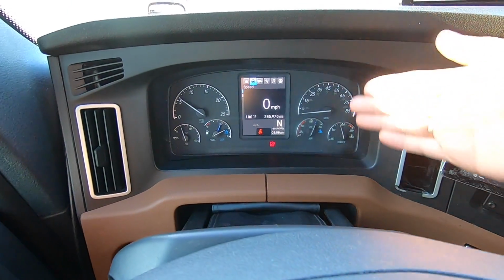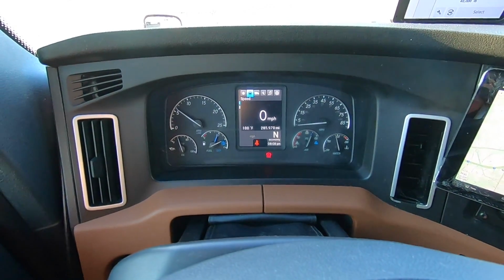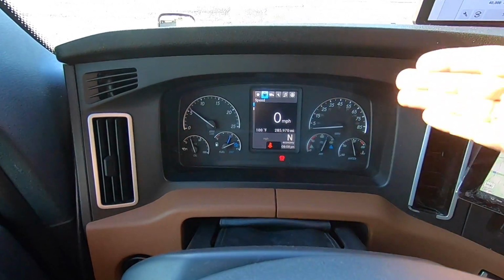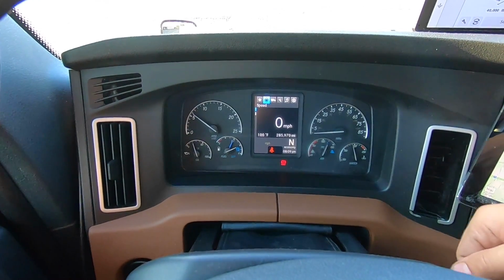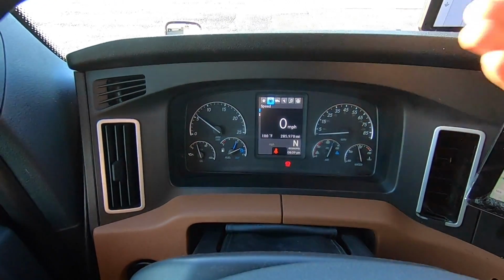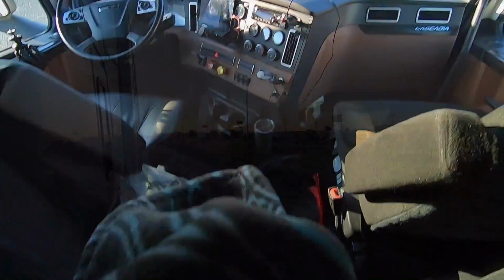Sometimes there's an error, sometimes there's a glitch, especially if you hit a big bump and it just activates for no reason. And when you do that trick, the lights go away. So technically, if there's something unplugged or something wrong, the light would turn on automatically, ABS light and all that stuff. But since we did that hard reset with that switch, put everything back on, and everything's gone. That means it was just a glitch, it was just a fluke. Alrighty, see you tomorrow morning.